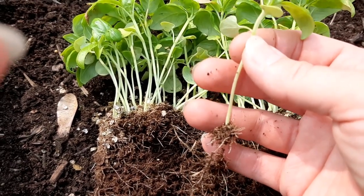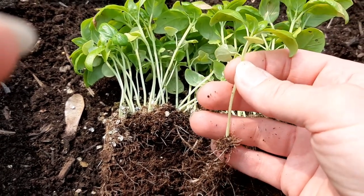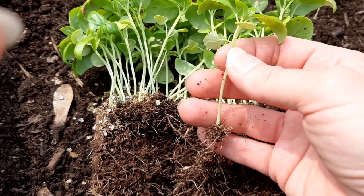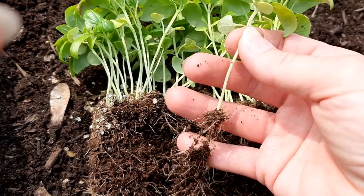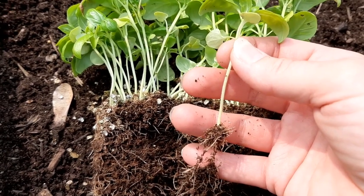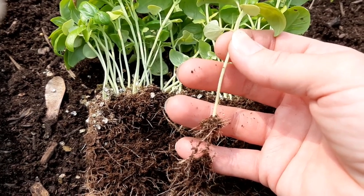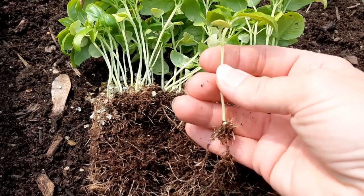Definitely after you plant everything, you want to make sure that you give it a really good drink. If you have a fertilizer that you're going to use, go ahead and fertilize. If you don't, just make sure that you water it really, really good. Most of these are in some kind of a starting fertilizer when they start these plants. So there is fertilizer in the pot that the plants are in, which will help. But it does also help if you can give them some sort of a drink of a fertilizer.